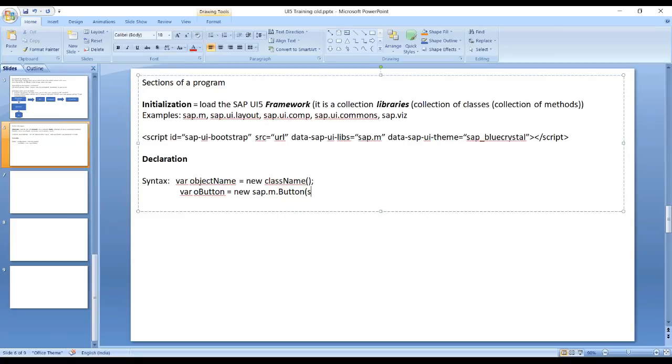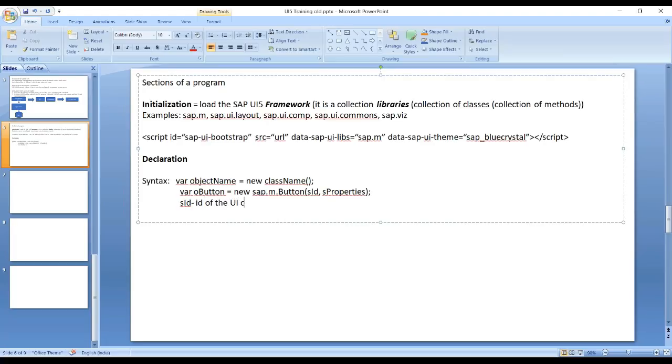Now, after that, you have to put sId, comma, mSettings. So what is sId here? sId is the ID of the UI control. And mSettings are the properties of the UI control.